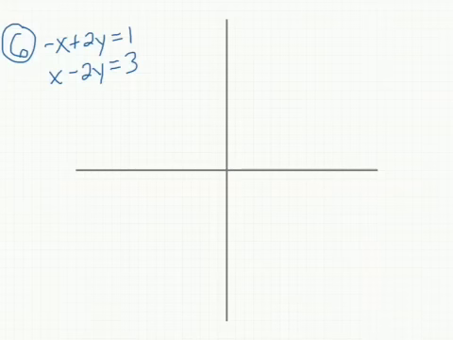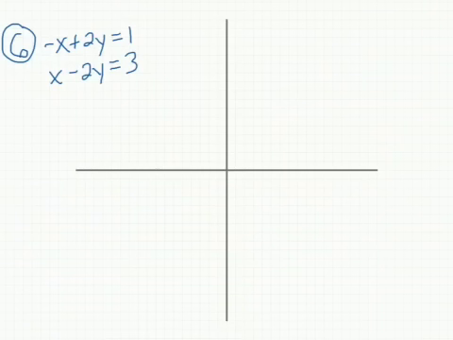All right, we will begin by going over question number 6. Number 6 says solve by graphing. I know when you see this, you want to do the elimination method because the x's cancel or the y's cancel. But the directions say to solve it by graphing, so we want to produce a graph that will lead us to our solution. On question number 6, we want to put both of these into slope-intercept form. And that seems to be the concept that students are struggling with.